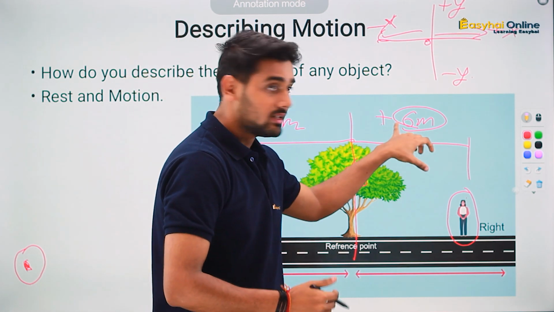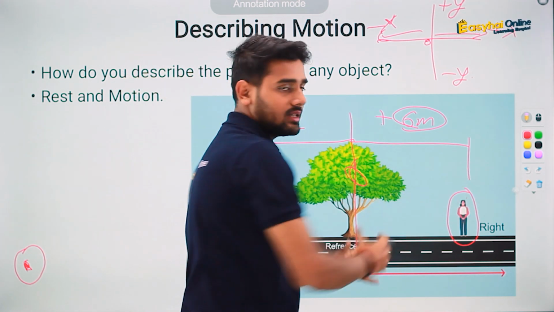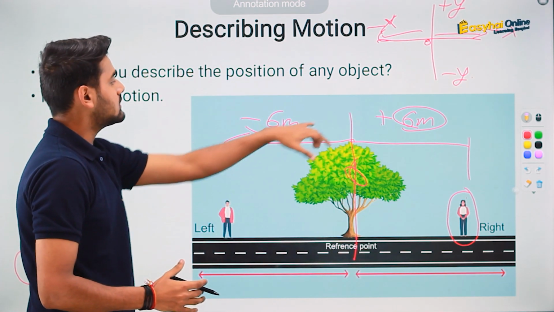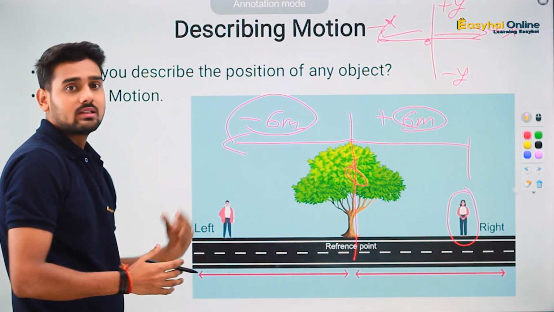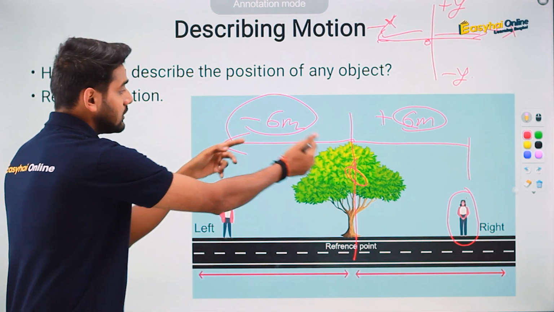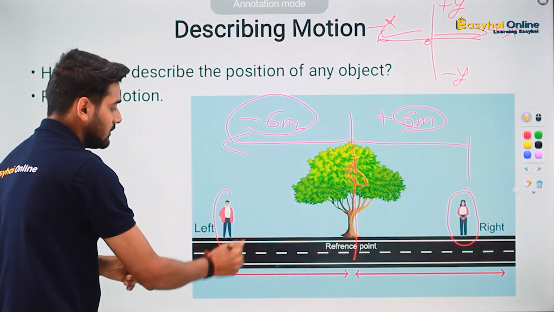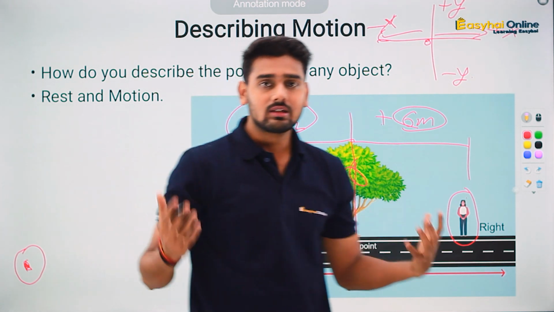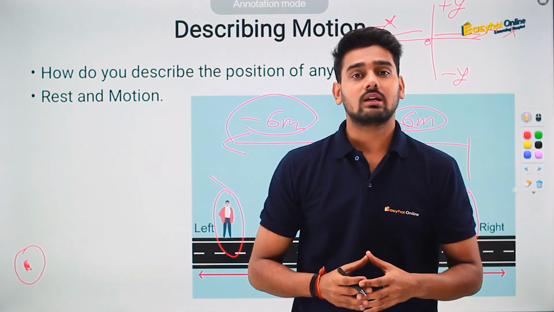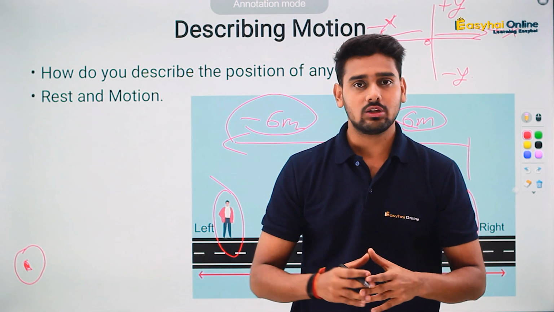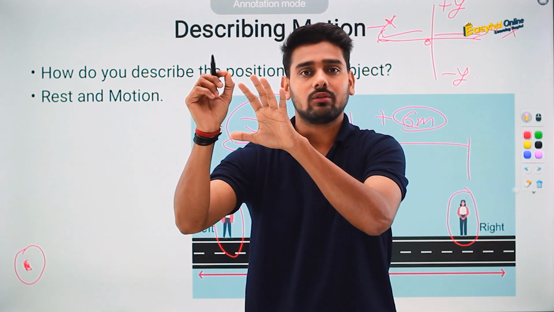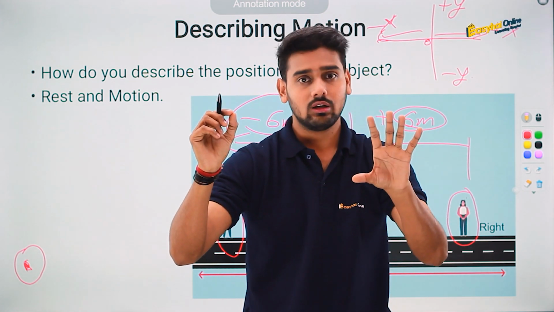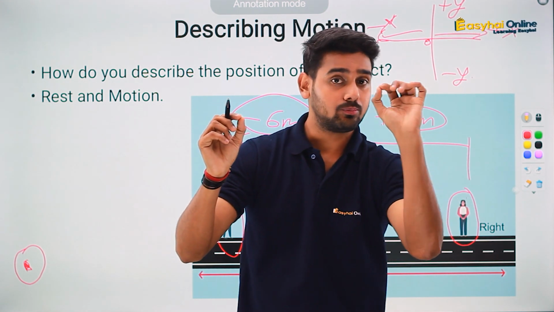That means the positive sign tells me that I have to move to the right hand side, right, according to the number line. On the other hand, if this is the negative sign, I will move left hand side. How many units? 6 meters of units from this reference point, and I can find the boy. Okay. So first of all, you need to understand that this is the way that we describe the position of any object. That means you need a reference point, and according to the reference point, you tell that you move this many units left, right, up, down, anywhere on the Cartesian plane, and you can find the position of that object.